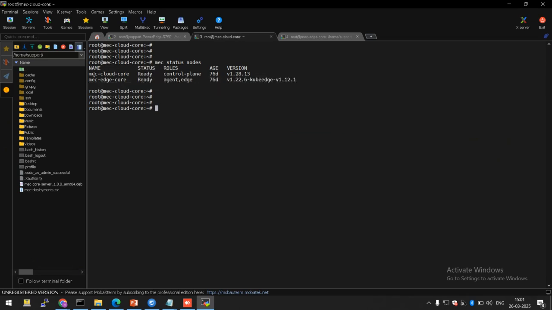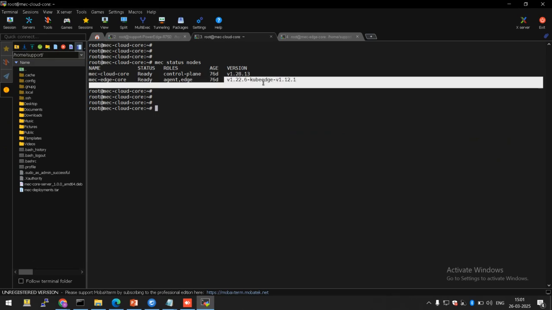Role, the MEC cloud core is a control plane. Age, it has been running for the last 76 days, and this is the version. And MEC edge core status is ready. The role is agent. The age is the same, it has been running for the last 76 days. This is the version.